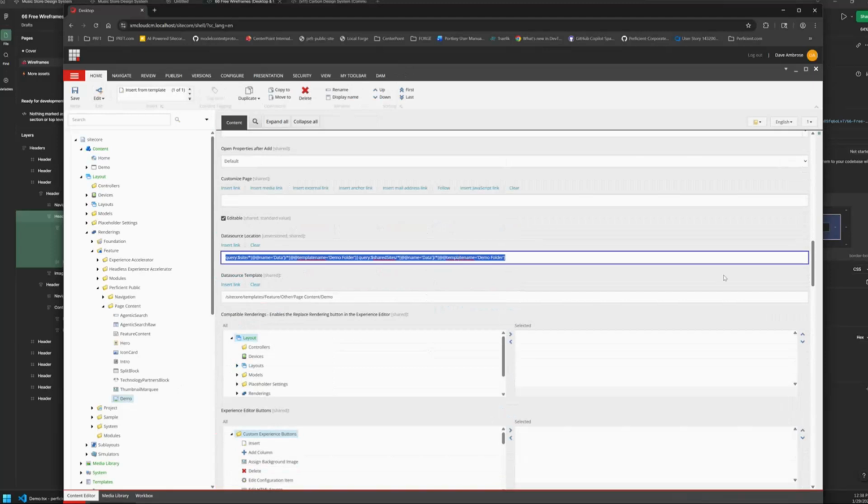Perfect, right? Like the developer didn't have to come up with that source query or the data source location query. Sometimes a lot of people will just copy and paste it from the other, and then maybe you remember to change demo folder on one, but you didn't change it on the other one. Just having this automated makes it more consistent as well, right?